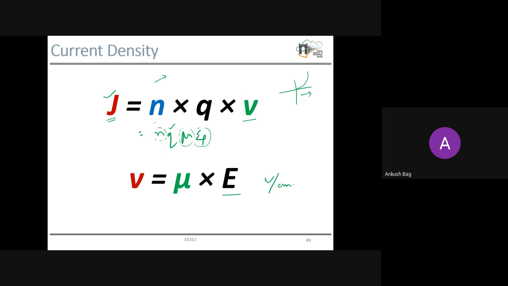Now, if we want to quantify this current, we need to quantify these carriers as well as the mobility, or the saturation velocity, or the velocity of the carriers. In the coming slides, we'll try to quantify these two parameters, because once again, I am repeating, our objective is to find rho, or the resistivity. Again, that rho, or the conductivity, also depends on these parameters.